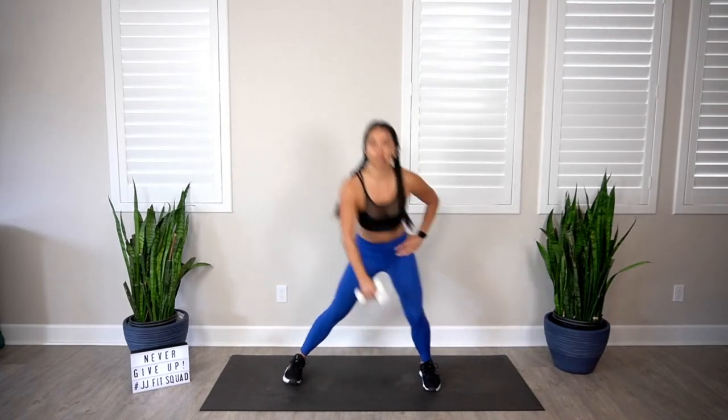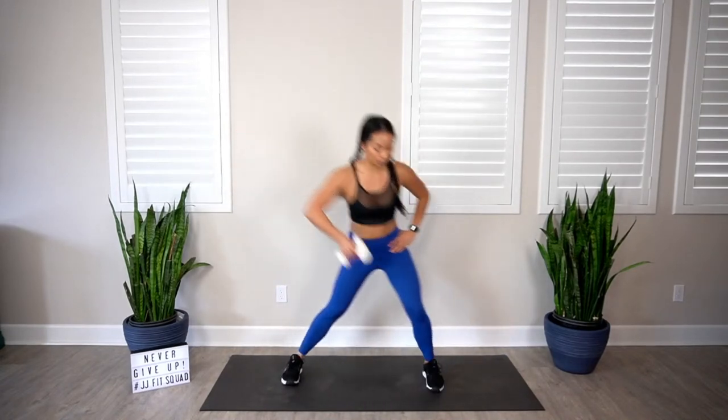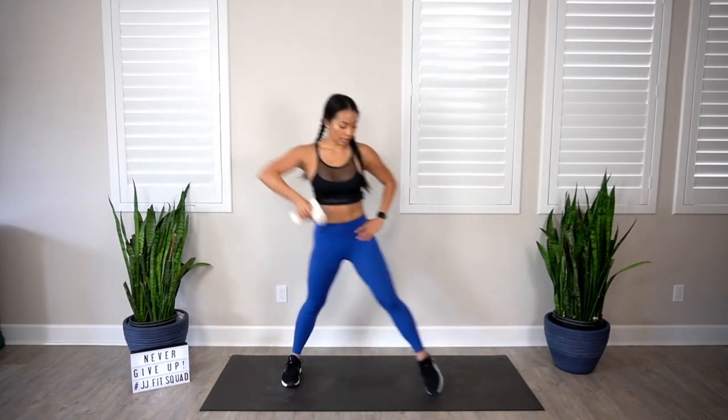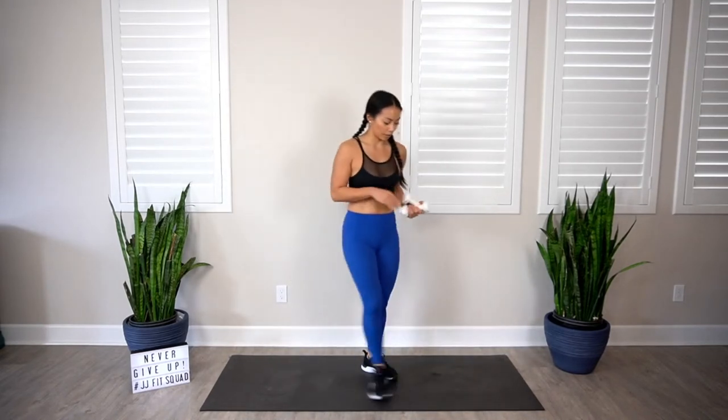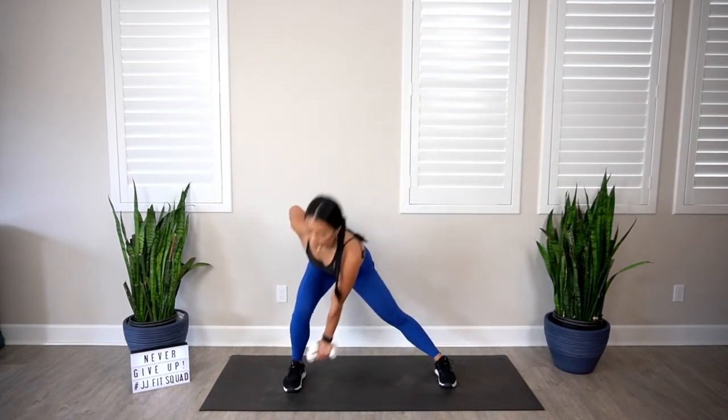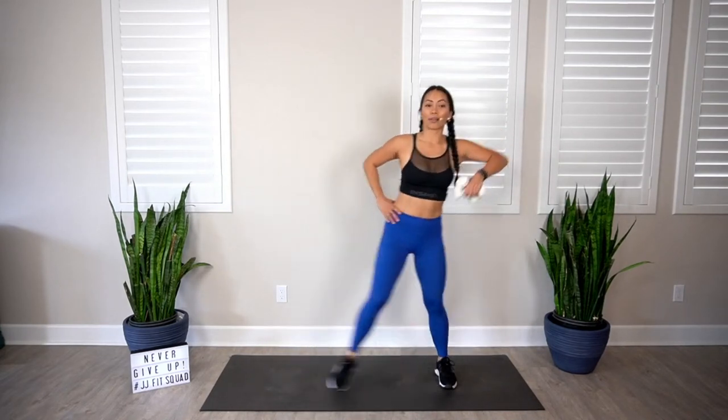Keep it up. Last one, and rest. Nice work. All right, let's go ahead, switch sides in three, two, one, let's go. All the way down, all the way up.